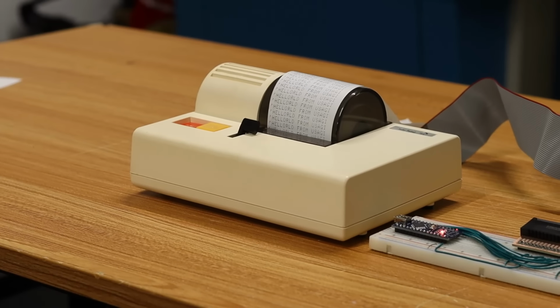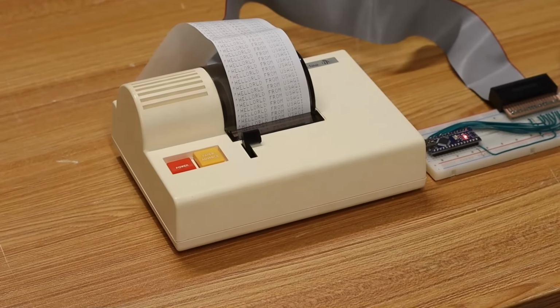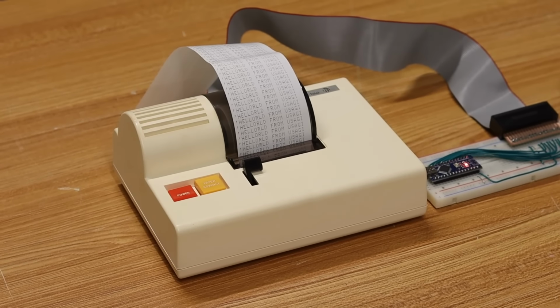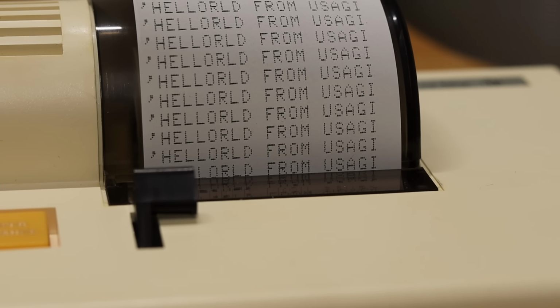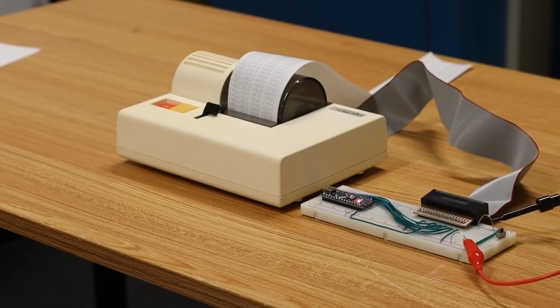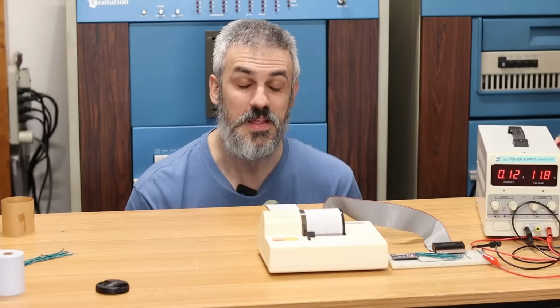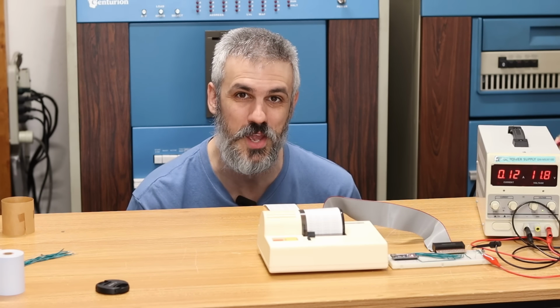I'm really glad that I spent some time to sit down and figure out how to communicate with this thing. I mean, there is still some weirdness going on. I think whenever you send it a carriage return and a new line, that tells it to print out whatever's in the buffer. So I need to count up how many characters there are and make sure that whenever we print to this thing, we don't print anything that's longer than what the paper can handle.